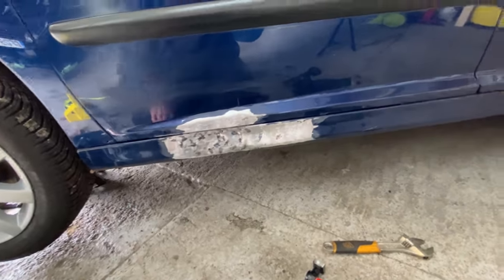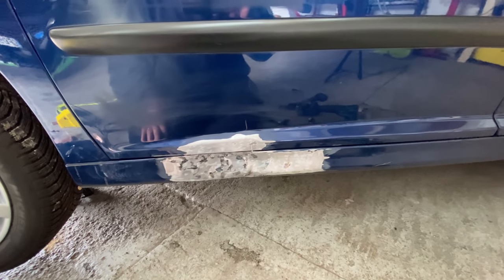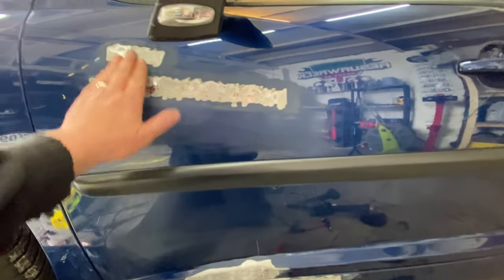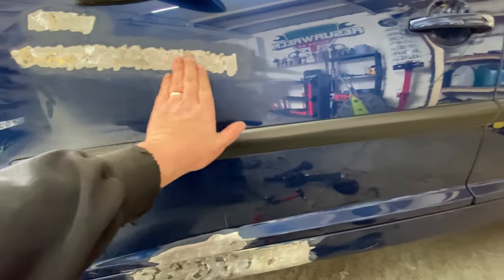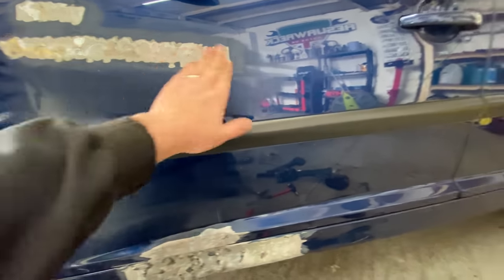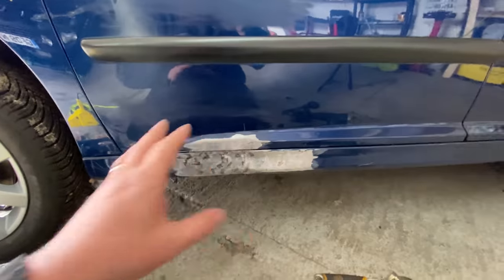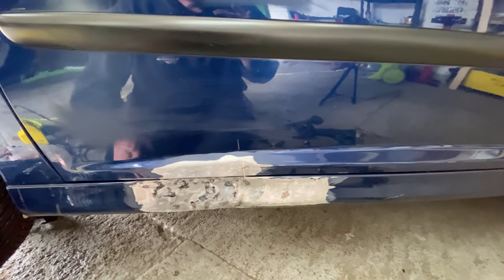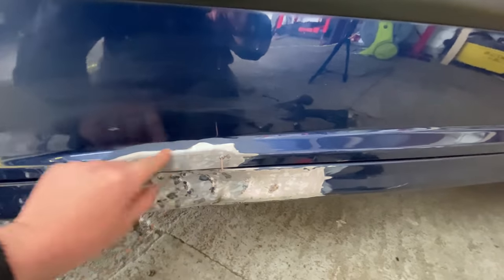So yeah, you've got to expect a little bit of resistance, because it's quite a structural part of the car. The door has come out really well. I've just knocked it back a little bit. It's still going to need a little bit of filler. Grind it back a little bit more, and then I'm going to use some filler over the areas, and then that'll be ready for paint. But this definitely needs a bit more on it, to be honest with you. So I'm going to keep going with it, just do the best I can, and sort out the door a little bit more.